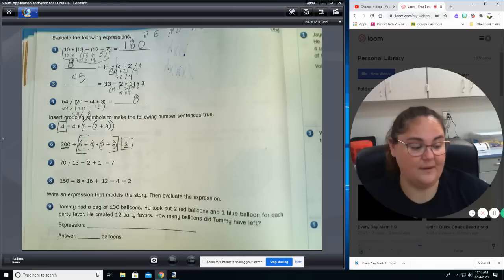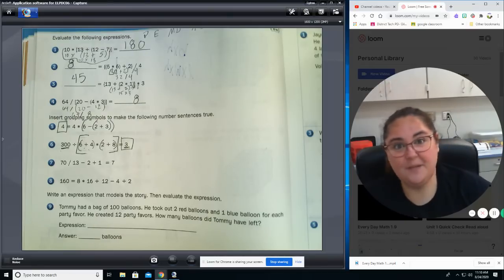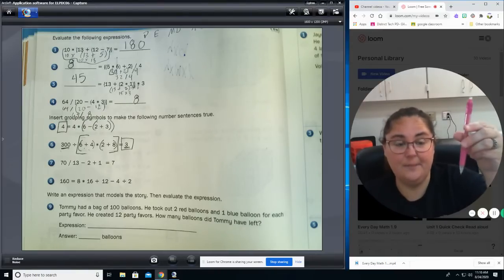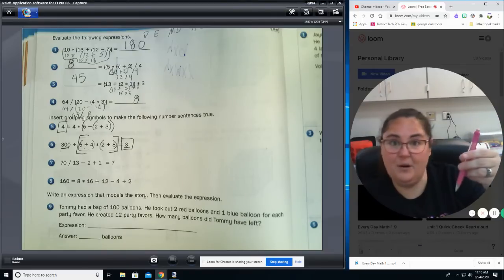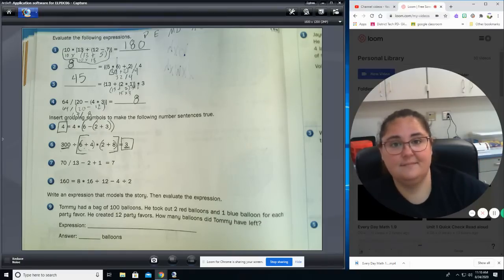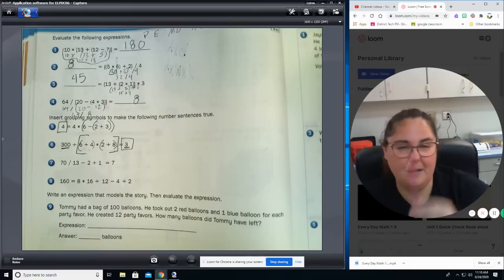I know that was a tricky one. Super tricky. And sometimes you just got to play around with it. You got to try things in different areas. You got to try to put it in different places. That's okay. That's why I'm using a pencil today. I don't have my pen. I don't have my markers. I'm using my pencil because I want it to be erasable. People make mistakes for a reason. I make mistakes, but I learn from them. So keep that in mind.